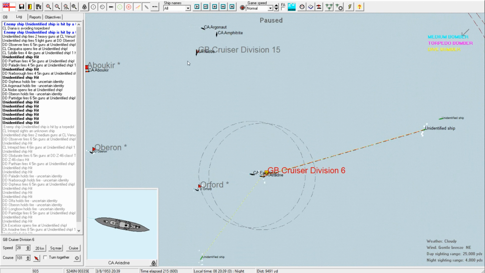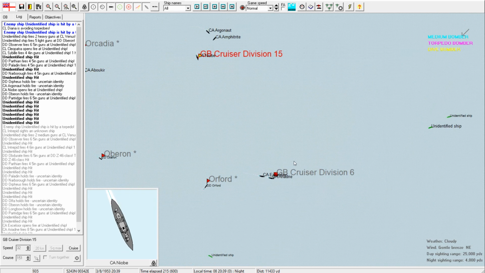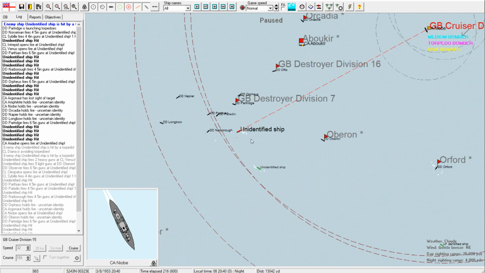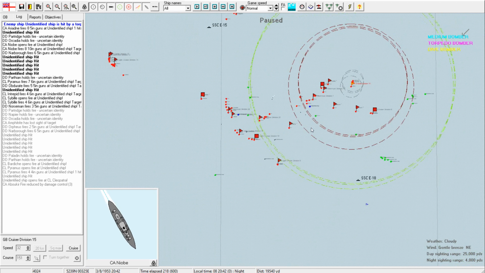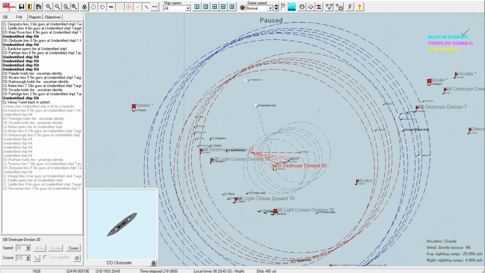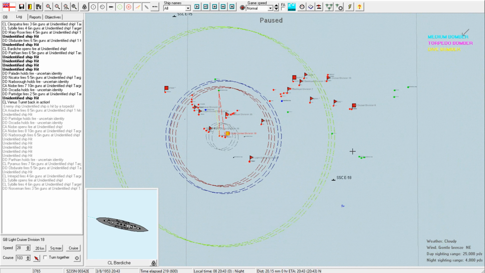Where's the rest of our cruisers? Niobe, Amphitrite. Why are you guys so slow? Come on, pick up the pace. It ain't hard. And more torpedo hits on whatever the heck that thing was. Okay, looking good. I'll bet those are destroyers. And that is fine by me.